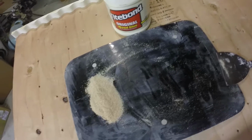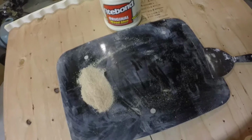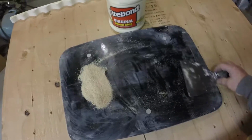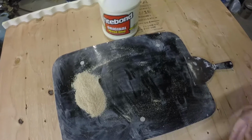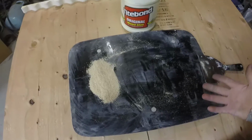Now, if you don't feel like doing this, you can go to Lowe's, Home Depot, about any place like that, and buy what they call wood filler. It's in the paint section of Lowe's. I don't blame you if you want to go buy it. I just wanted to try this out and see if I remembered correctly from what my dad taught me.